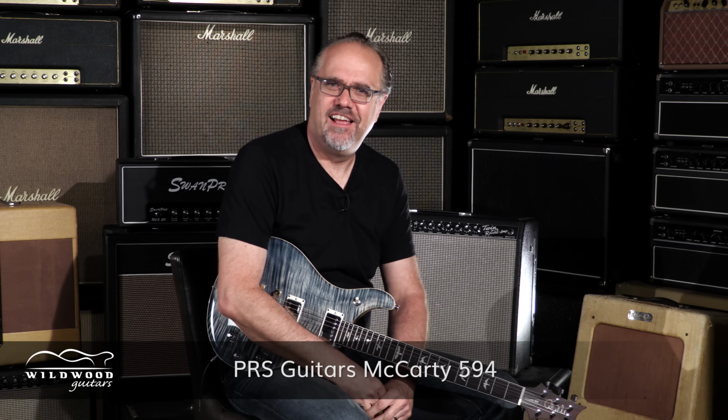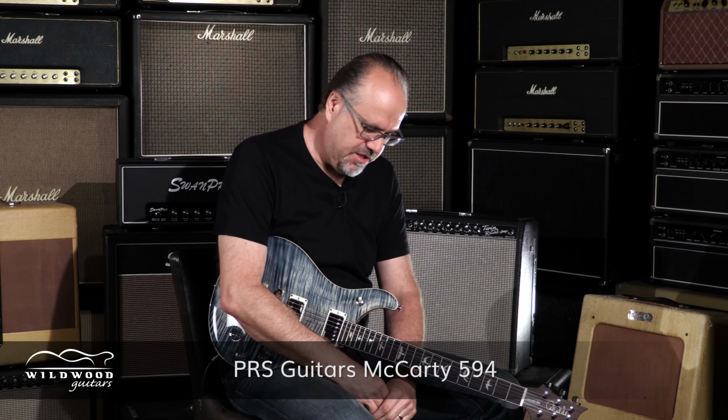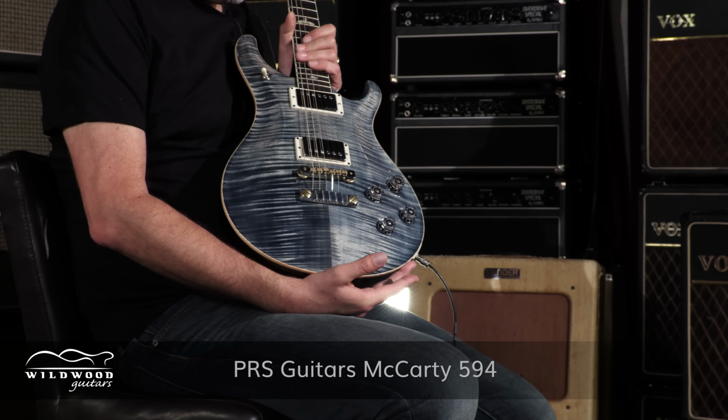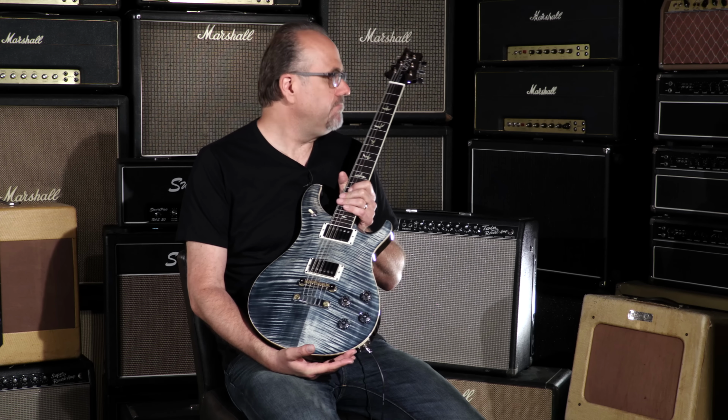Whoa! Ladies and gentlemen, what the hell? I'm holding in my hands here an exquisite piece of art. It's a Paul Reed Smith McCarty 594. Carved maple top, 10 top. Look at this thing. That's a beautiful, beautiful instrument. It just makes you want to play it.